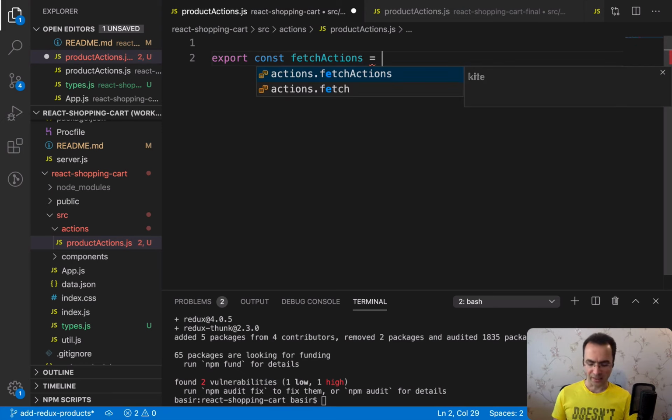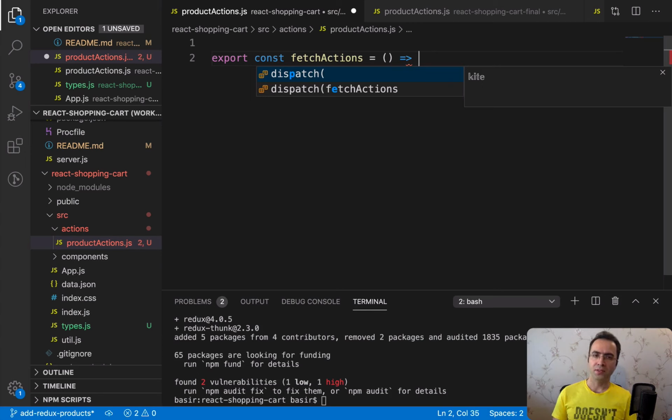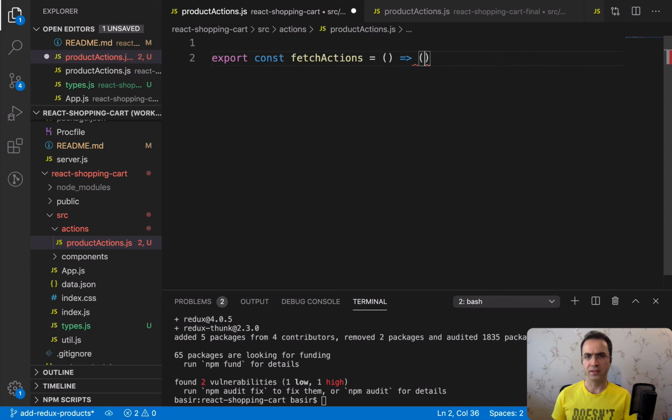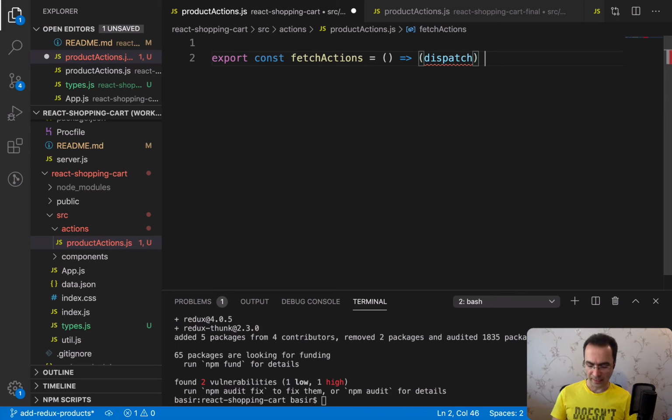This function accepts no parameters because we are not going to filter the products. We are going to get the list of all products. So it should be an empty parameter list, and it just returns a new function which is like this. It is a function that accepts a dispatch, and this function body is going to be like this.